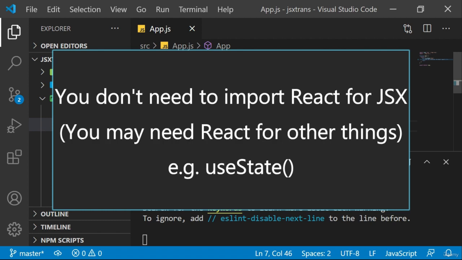The advantage of this new transform is you don't need to import React for JSX. You may need React for other things though, and that is a different story. Like you may use useState or any other hook or something which is dependent on React, then you will be importing. But at least for JSX, you do not import React.